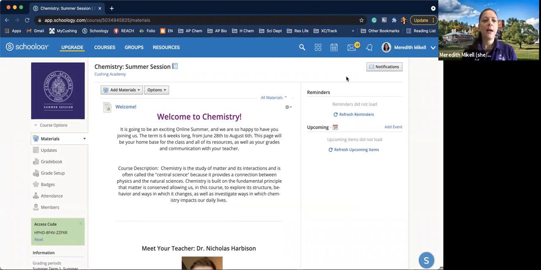Now, one last thing, Schoology has an app for your mobile phone. You can go on your mobile phone, both for Android and Apple, and you can download the Schoology app. You can log in, and I really recommend it. It's a great way for you to keep on top of your assignments, even if you're not right in front of your computer. And sometimes it's nice to take a break from your computer. So you can complete anything through that app as well. You can check your grades. You can communicate with your teacher. All of that is available on the app. So I hope this is a nice little overview of Schoology and where to find everything that you need.